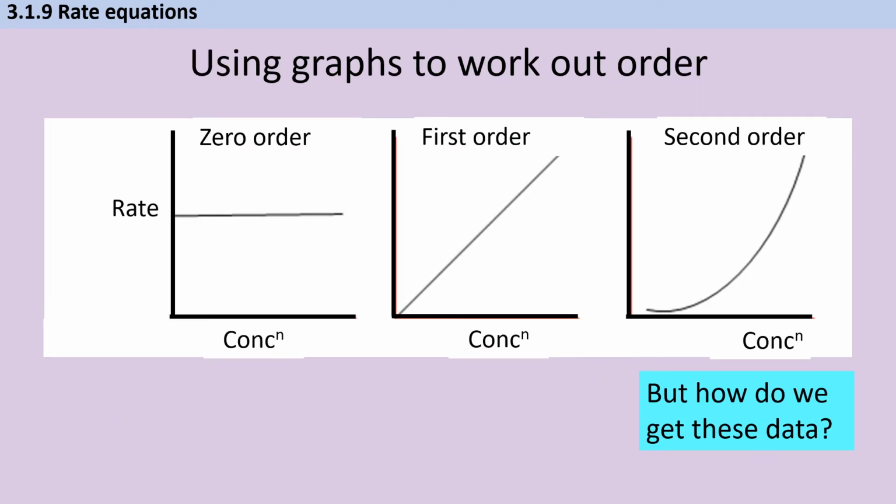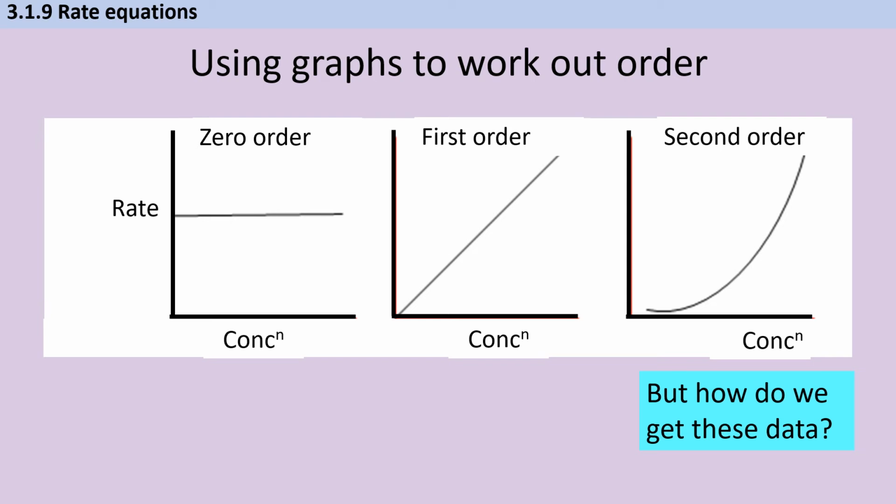So sometimes you get some data and have to work out the order or the partial order from that, but sometimes you're also going to encounter graphs. So these are the graphs for a 0 order reaction, a 1st order reaction, and a 2nd order reaction. And you can see from these that the rate is affected in the appropriate way. So for the graph on the left-hand side, as the concentration doubles, nothing happens to the rate. And for the middle one, for the 1st order reaction, as the concentration doubles, so does the rate of reaction. And for the 3rd one, as the concentration doubles, the rate of reaction is going to quadruple.